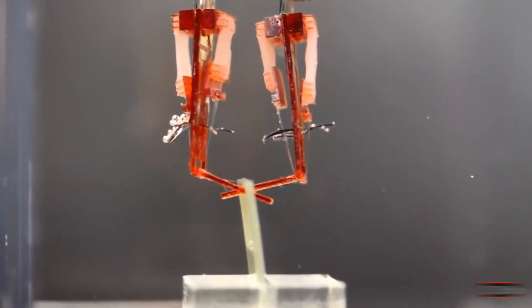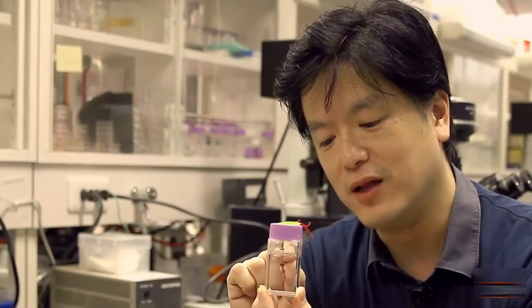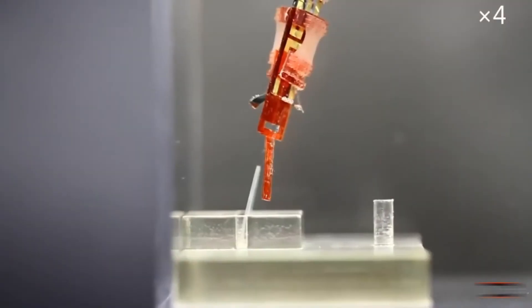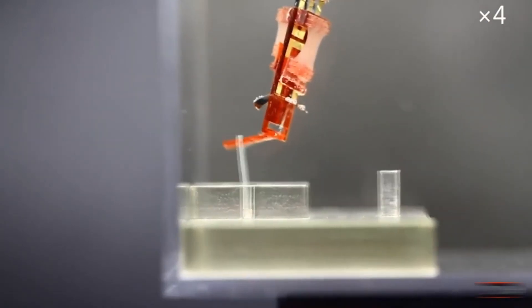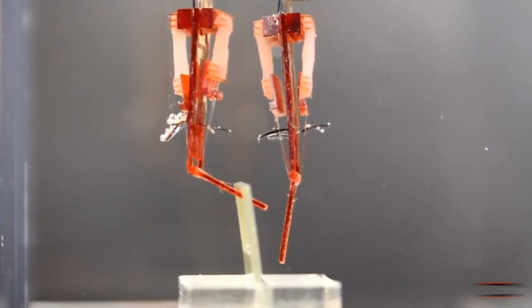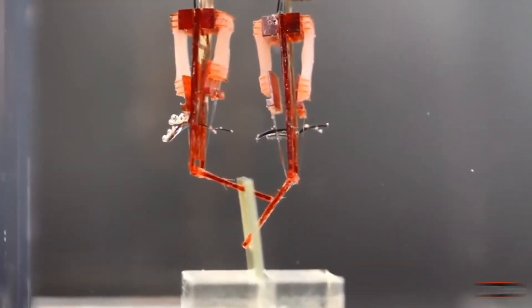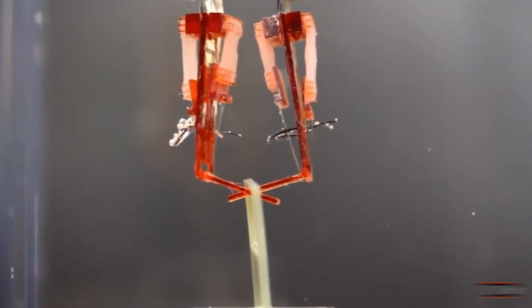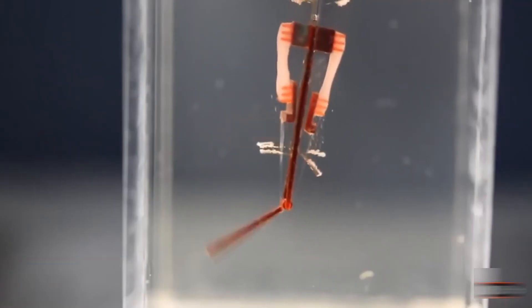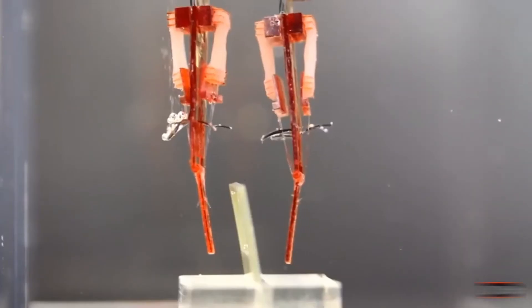V-LOX's versatility is due to its undulating soft fins which sit on either side of V-LOX and move in a hyperbolic pattern reminiscent of a stingray or a millipede. Plyant Energy originally developed the fins as a system for generating electricity from rivers. It wanted a shape that wouldn't become entangled with debris or be damaged by bumping up against heavy objects like tree trunks. The fins make V-LOX efficient and ultra maneuverable.